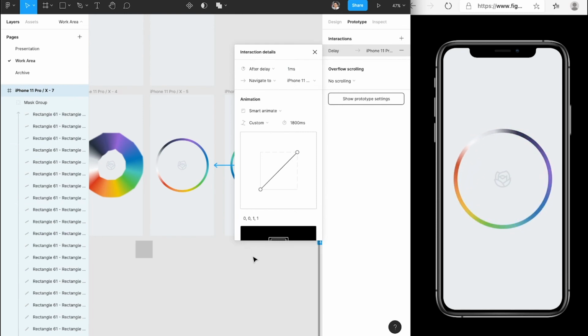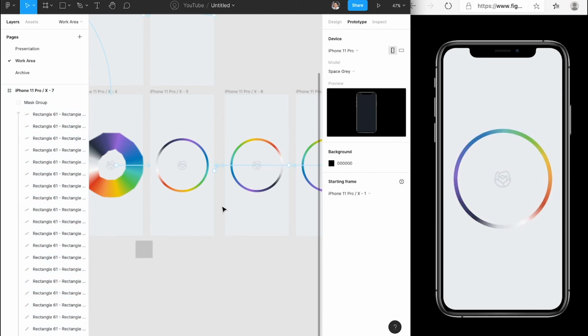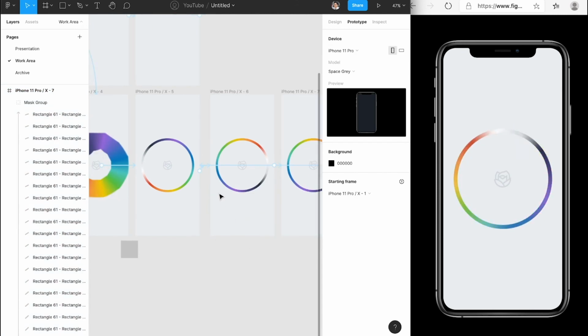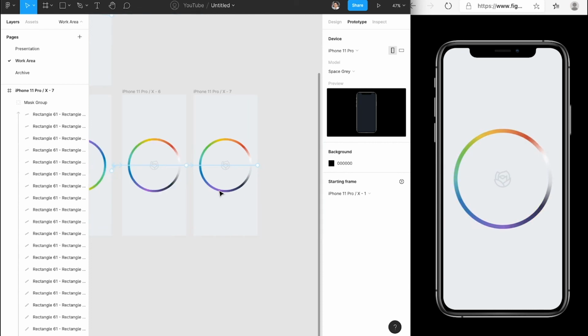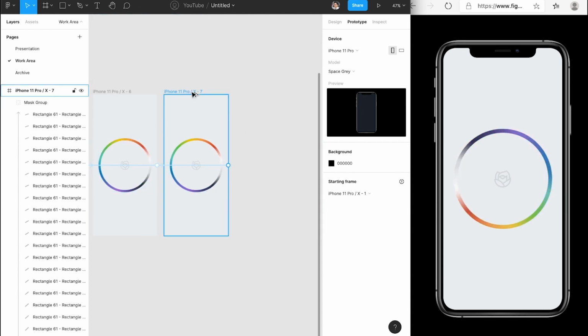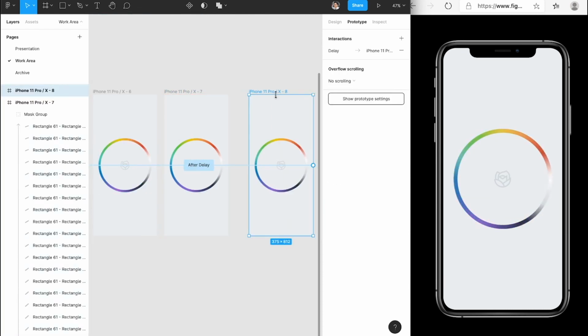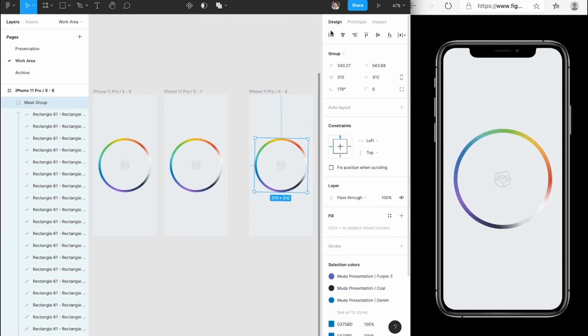Now, if you want to see how we add the progress part of this loader, tune in to the next video. I'm gonna leave this video here. I think this looks great already. I think it's an improvement to the existing straight line Figma loader, but let me know what you guys think. To each their own. Maybe you have a different opinion to me. Let me know in the comments below.